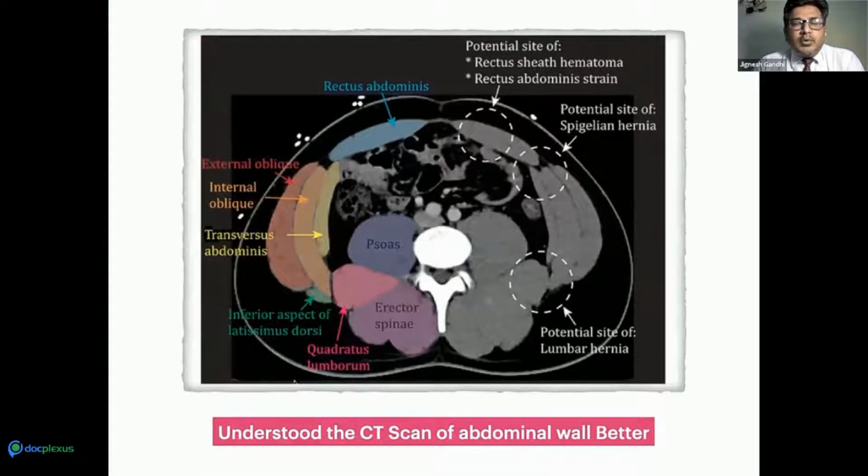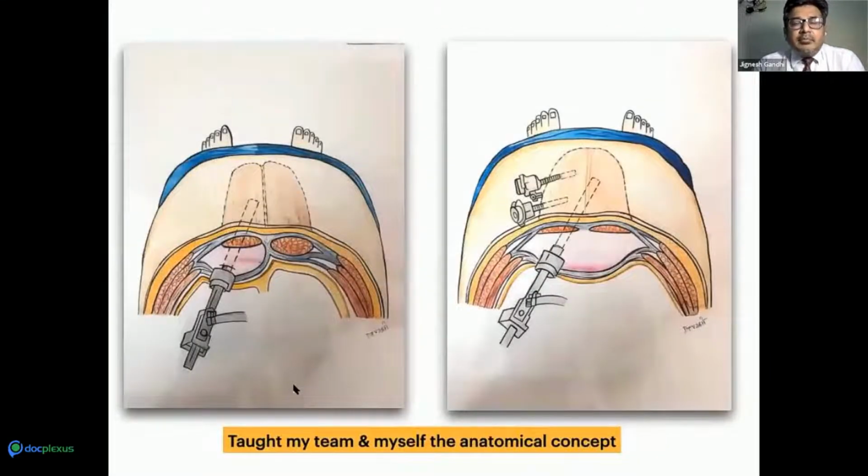The further step was I taught myself and my team members the anatomical concept: where are we going to go, what do you mean by crossover, how do you do the crossover. These are diagrams from one of our residents who has beautifully shown how we go about it, because if you understand this, you can understand the next steps very easily.